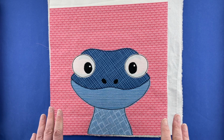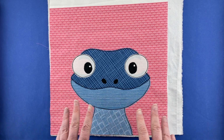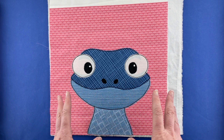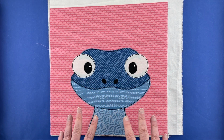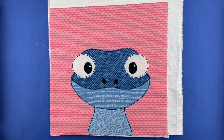All right, here is the finished salamander. I'm going to call this one a salamander. I was thinking about the blue spotted salamander when I made this. I didn't give him spots, but he is dark blue on the top with some lighter markings and lighter blue on the bottom. So that's what I was thinking about for this guy, but let me show you some other versions that I made with other colors.